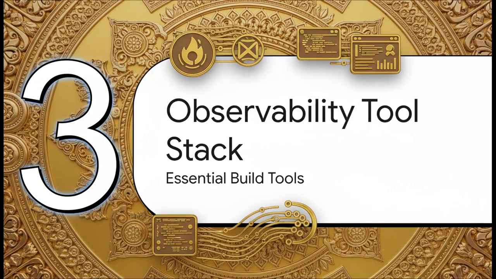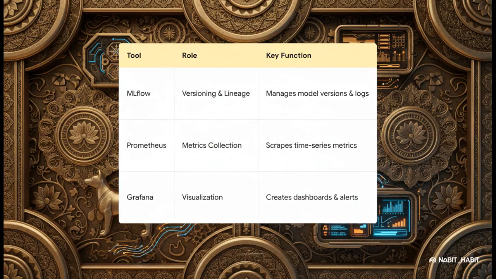Now, of course, you don't have to build all of this from scratch. That would be crazy. A really robust monitoring system is built on a stack of powerful and often open source tools that all work together in harmony. So let's take a look at the core components of that stack. So here it is, your foundational trio.